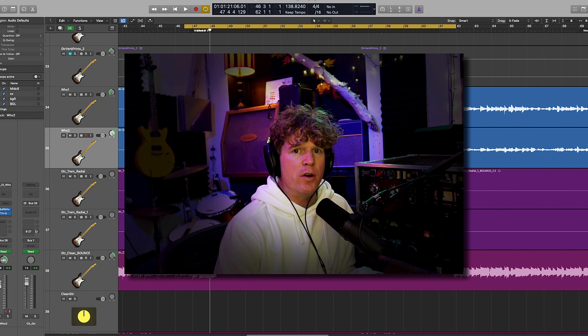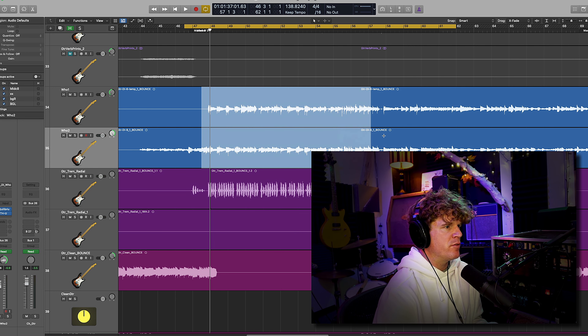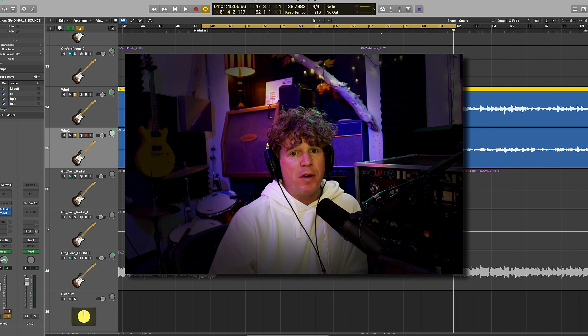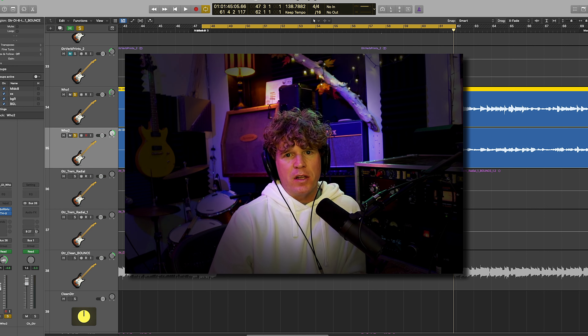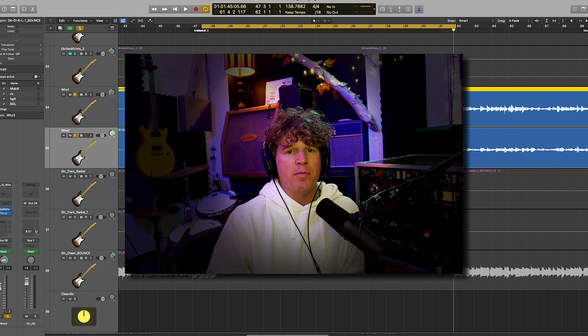The last thing I'm going to cover in this video is the chorus guitars. This section consists of two main guitar parts — one being the slightly overdriven part that was double-tracked and then panned hard left and right. This part reminded me of the Who while writing it, so that's how it's labeled in the project: Who 1 and Who 2. This part was actually recorded through the Radial JDI direct box into the computer. The reason for that is I didn't know exactly what sound I wanted during the writing process, so to be safe I recorded it direct and then messed around with some reamping later on. I'll cover reamping in a separate video, but in the end I ended up using an amp modeler.